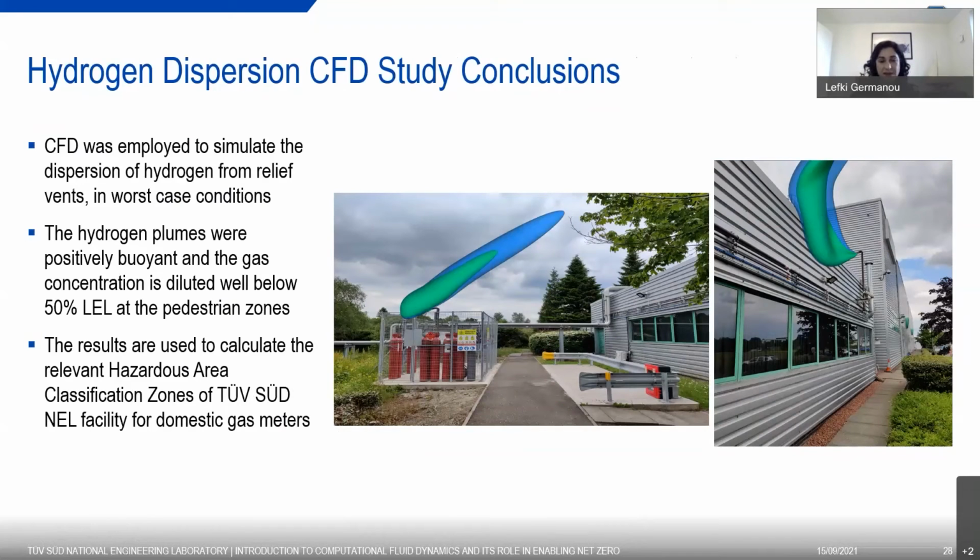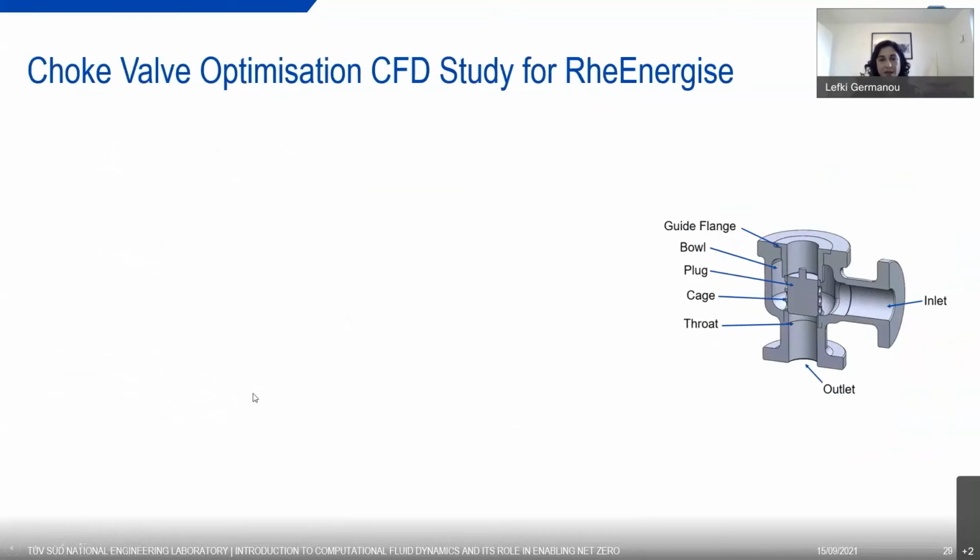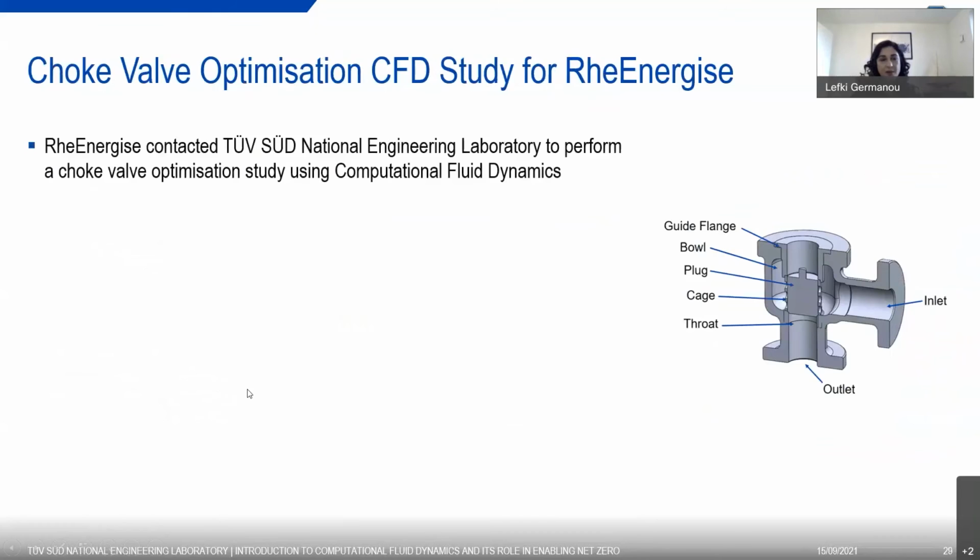This was a very interesting study where CFD was used in the area of clean fuels for hydrogen. However, this is not the only one we have performed. Another example is a choke valve optimization study we did for Reenergize. So Reenergize contacted NEL to perform a choke valve optimization study using CFD.